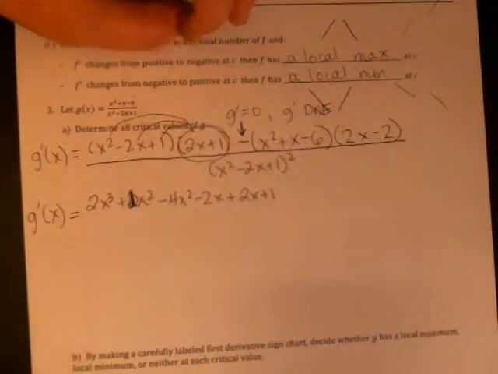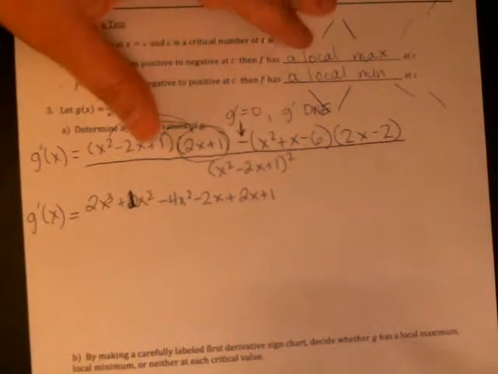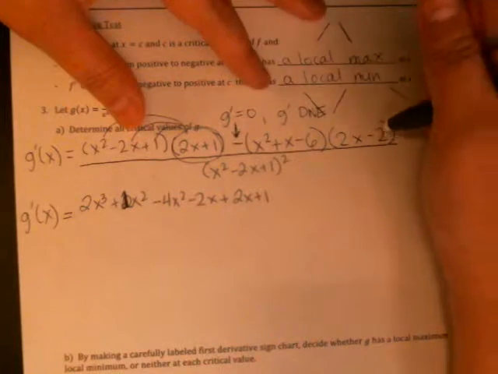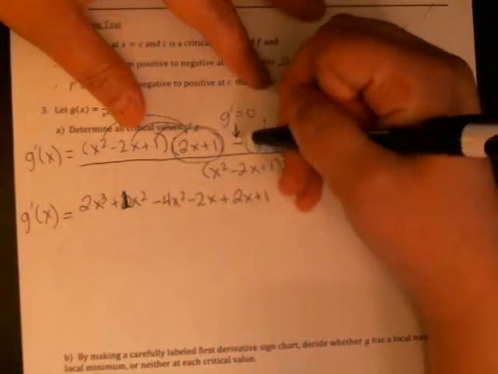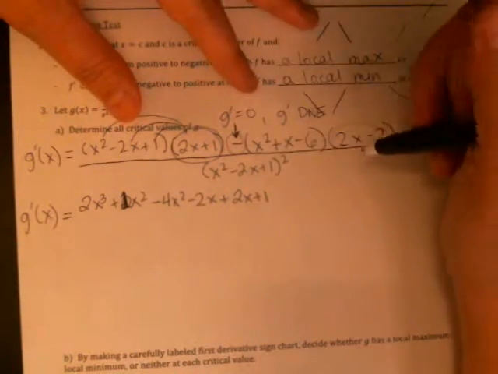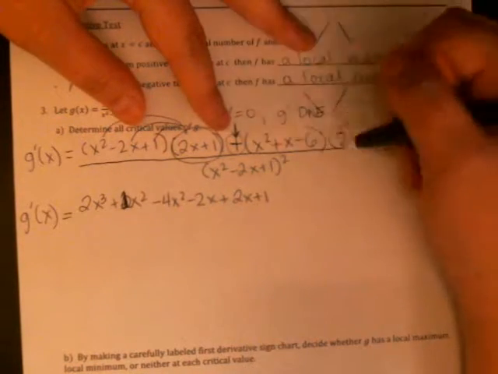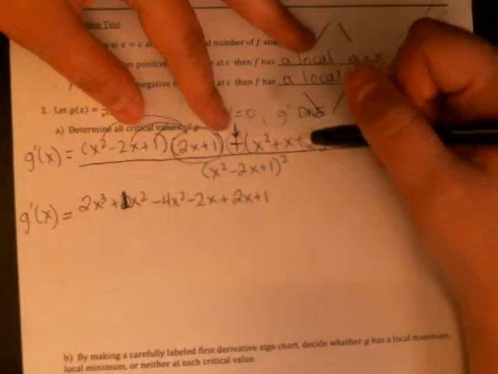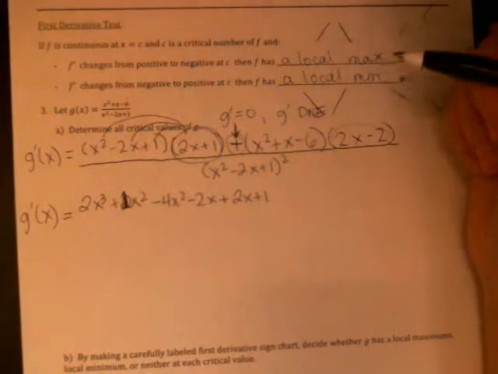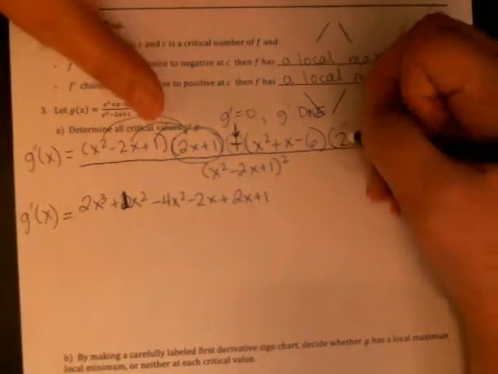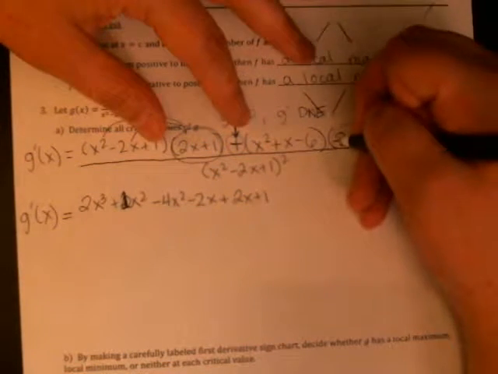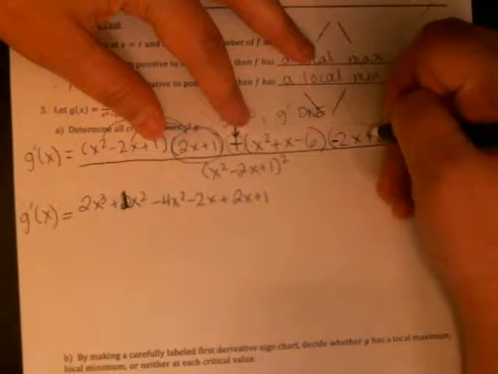And then over here, you know what I'm going to do? Since I have to distribute a 2x minus 2 through and I eventually have to distribute the minus sign through, I'm going to go ahead and just distribute the minus sign through. It only goes through one though, not both. If you multiply by a negative and a negative, then you really just multiplied by a positive. So pick either one. I'm going to do this one and distribute that minus sign through.